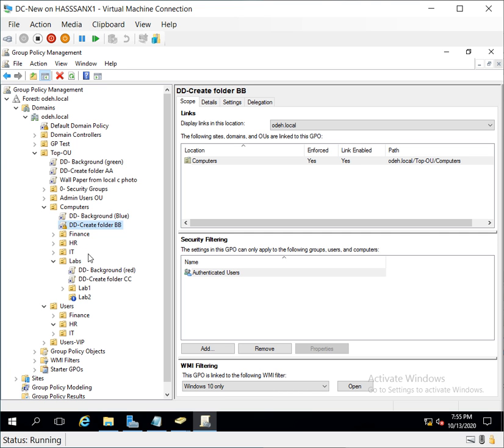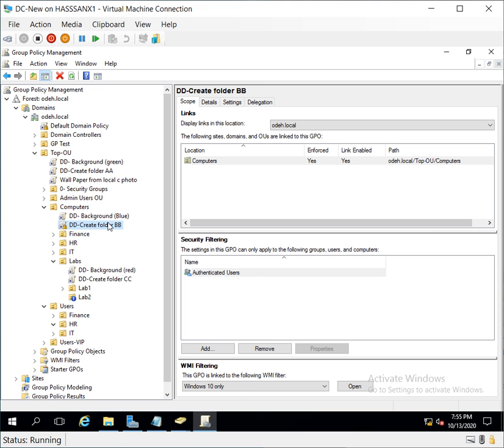So now, in this scenario, lab number 1 will have AA, BB, and CC folders, while lab number 2 will have the BB folder only, because the CC is not enforced. So lab number 2 says, I don't want you, I don't inherit stuff. The AA is not enforced, so lab number 2 says, I don't want you, I'm not inheriting stuff. But the BB is enforced. So even if he says, I don't want you, the BB says, I'm going to do it for you.